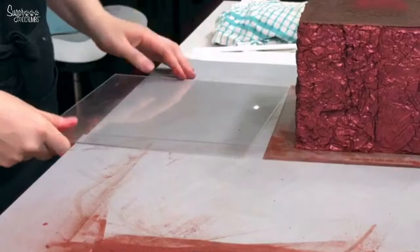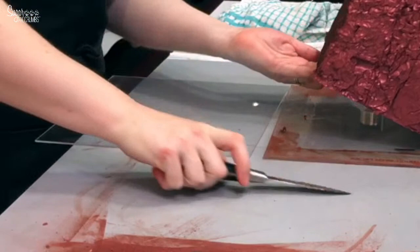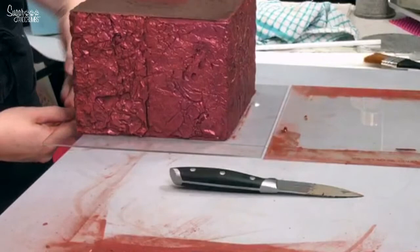So I'm just going to move that, because obviously we've messed the board up. I'm just going to move it onto this board, and then I'm going to dowel this and get the top tier on it. So I've left the back, because you don't need to keep watching me. We're not going to see the back. I'll just leave the back unlustered for now.